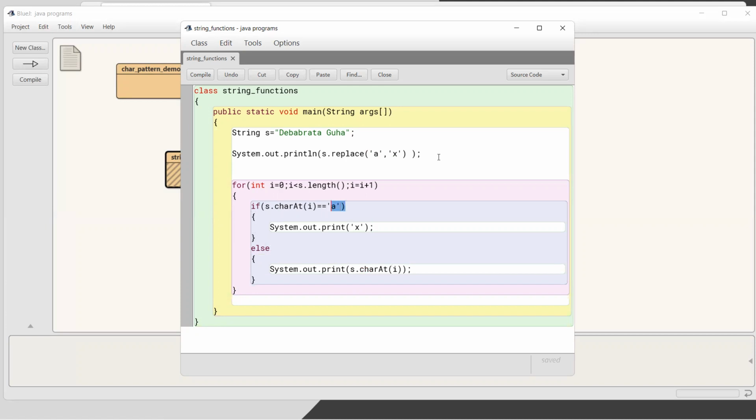If in any position I find a, I'm going to print x instead of a. But if I get anything else instead of a, I'm going to print that exact character. I'm not going to change anything. But only for a, I'm going to print x. That's all.